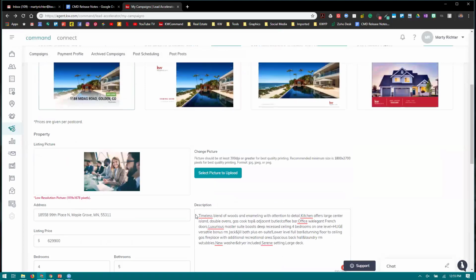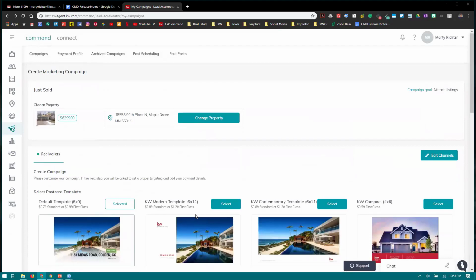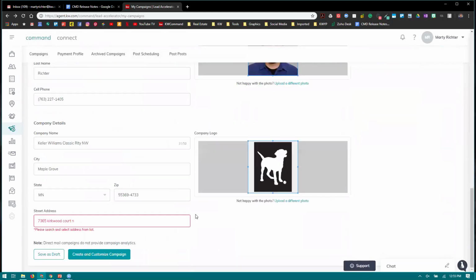Makes it hard for me to show you a demo of what the postcard's going to look like. The next step is it would go through and show me the postcard with the info that I put in on it. And then it'll give you the option to select who you want to send it to, which is what I really wanted to show you. Just going to try to put in a different address to see if it'll let me go.